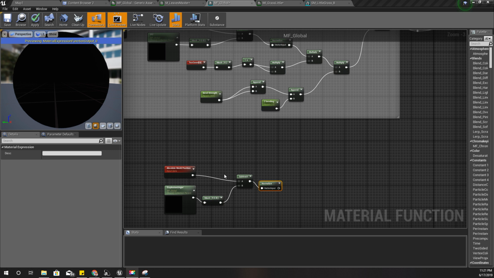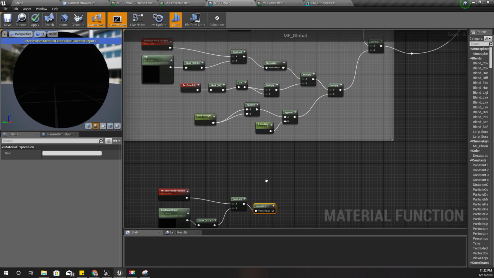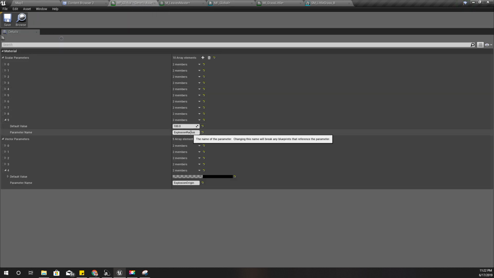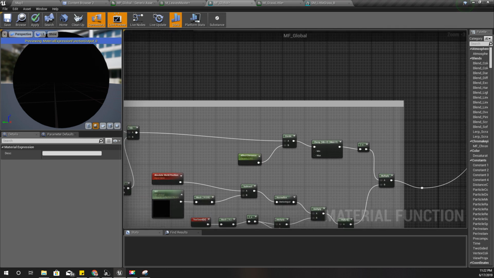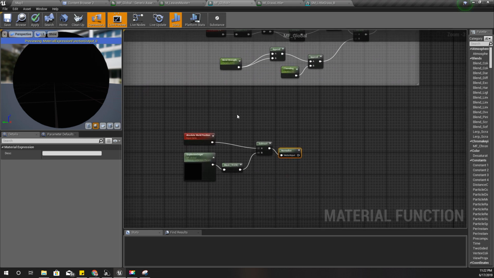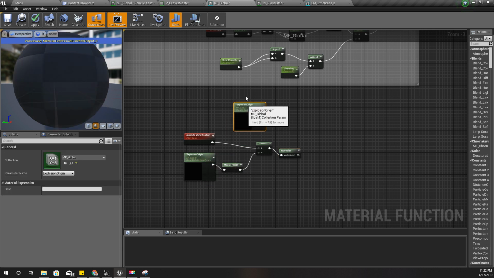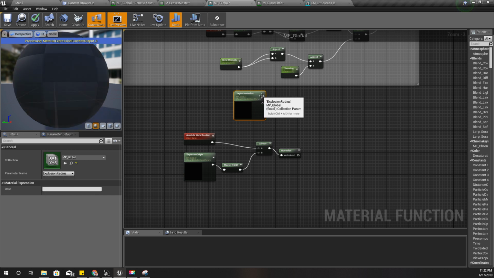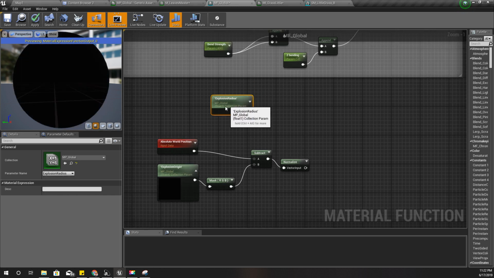And after this part I have defined another parameter here called explosion radius. So I'm gonna get that one like this. Let's duplicate this one, explosion radius, get that one.